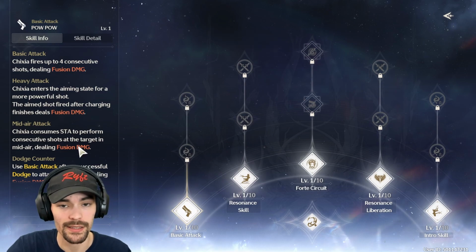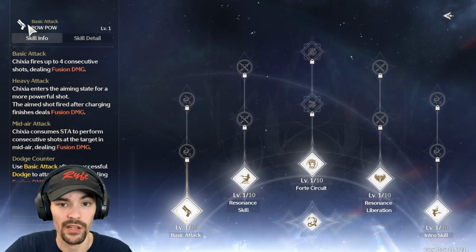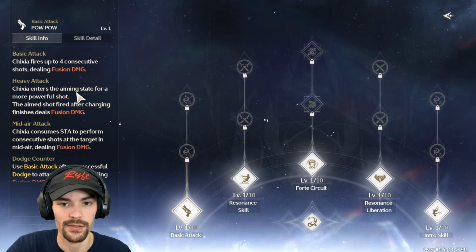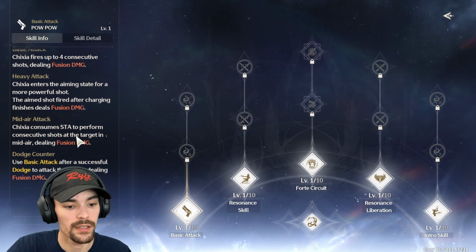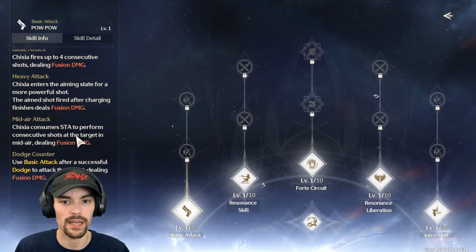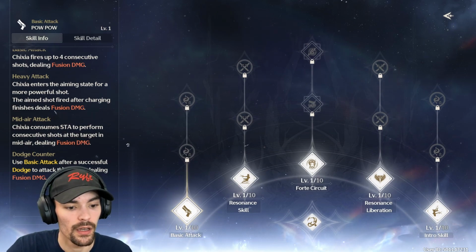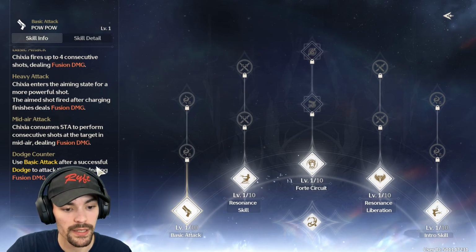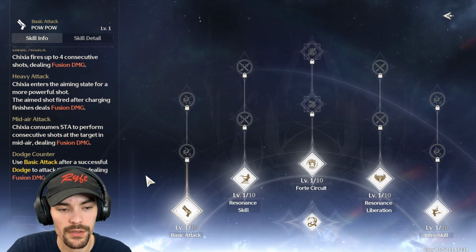Looking at her basic attack, you're going to fire up to 4 consecutive shots, dealing fusion damage. You have a heavy attack. She's a gun user, so she's just going to be aiming down sights, and that's her heavy attack. Mid-air attack's pretty cool. As with most gun characters, if you're airborne and you go for normal attacks, you are suspended in mid-air and can deal attacks from the air. Dodge counter, you're going to use your basic attack after a successful dodge to deal fusion damage. Like most other characters, nothing crazy.